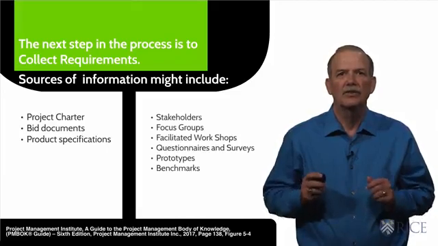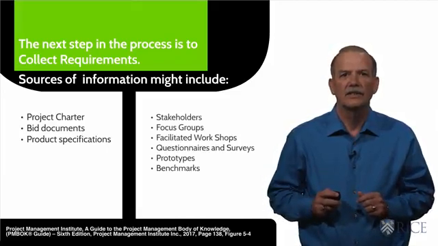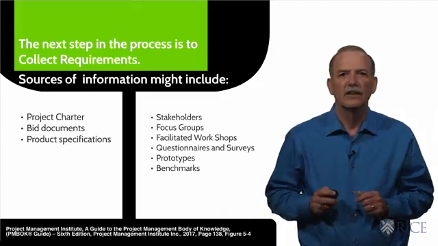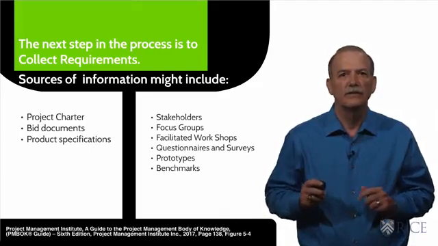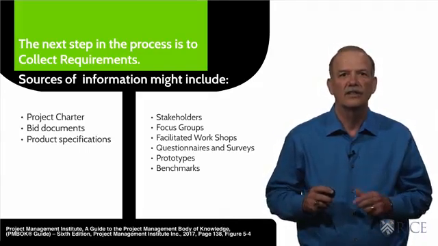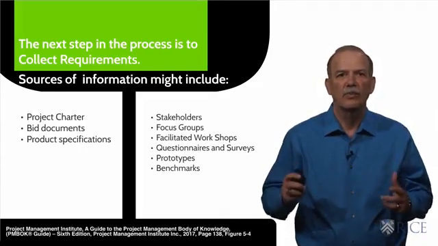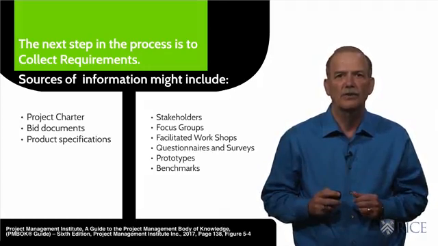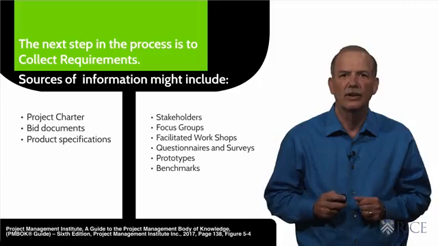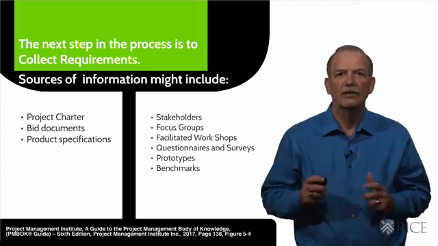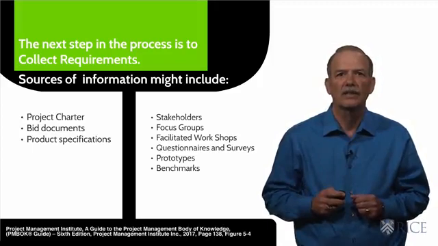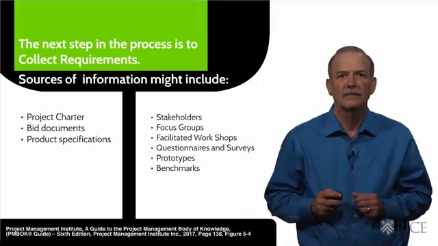The next step is to survey the stakeholders. This can be done in several different ways. Face-to-face interviews, facilitated workshops, formal surveys or questionnaires. If there's a product or process prototype that has been produced for our project or a similar project, we can use this to help us define the requirements. Finally, we look to similar products and projects to incorporate similar requirements that have been used in the past.